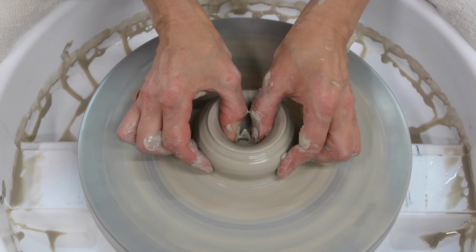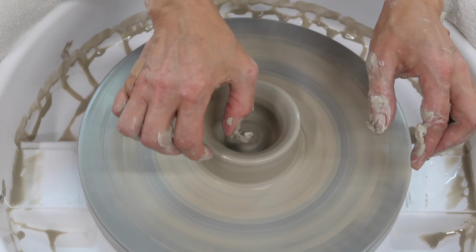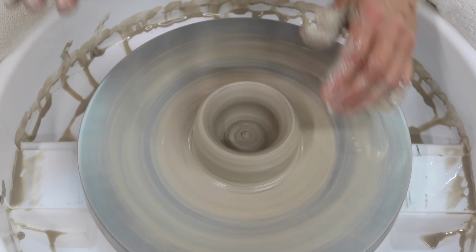And then press your thumbs out to widen the space. I'm holding from the outside with my middle and index fingers so it doesn't spread out. And I want this wall to become even all the way from the bottom to the top. I'll take my right hand fingertips and compress the bottom.